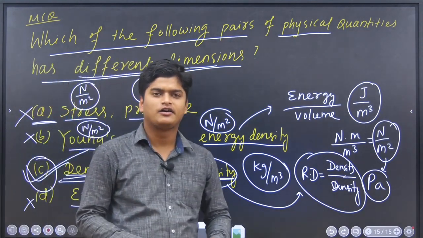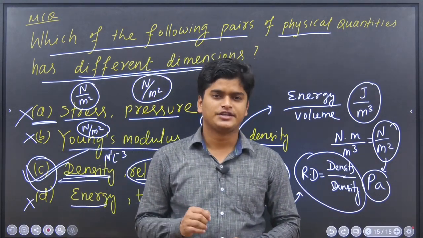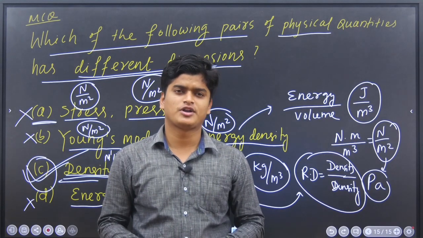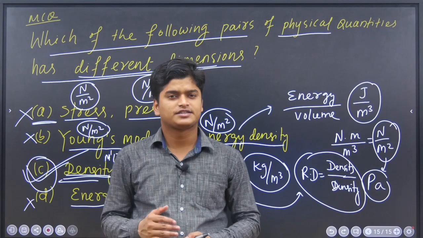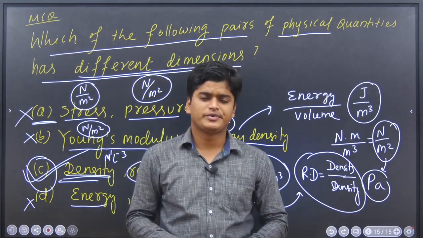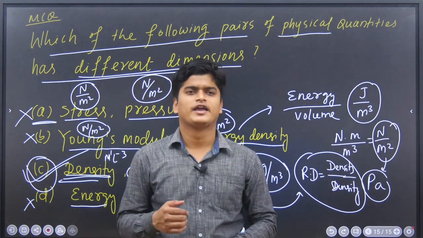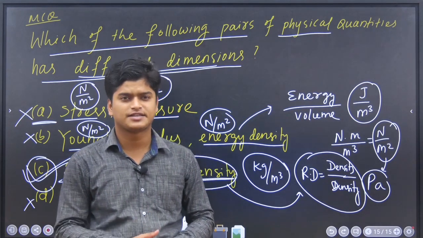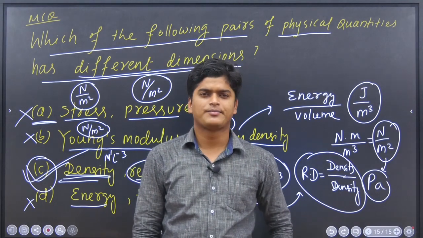I hope you understand all the concepts we discussed: physical quantities, their SI units and their dimension formulas. We discussed different physical quantities, starting from translational mechanics to rotational mechanics. In the next class we will discuss some other physical quantities, and based on that we will do MCQs. Here we also solved NEET 2020 MCQs, previous year MCQs and some practice MCQs. Similarly, we will be solving questions and uploading more videos on the same topics.